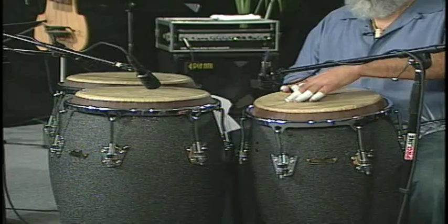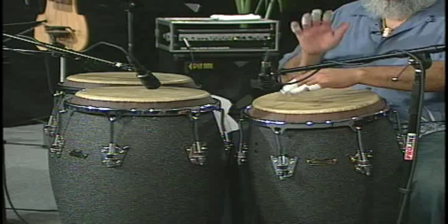Now, with the left hand, you're going to have to pivot from the heel of your left hand to the tips of your fingers on your left hand, which would be heel, tip, slap, tip, heel, tip, and then two open tones with the right hand. So again, it's with the left hand heel, tip, right hand slap, left hand tip, heel, tip, right hand, two open tones.